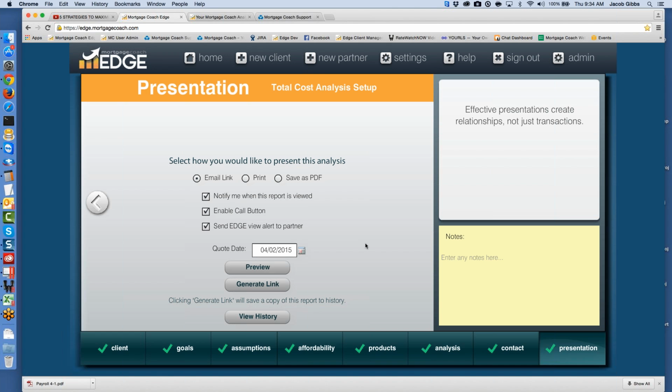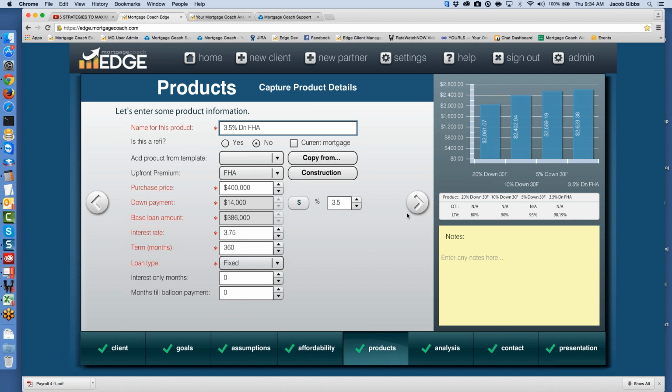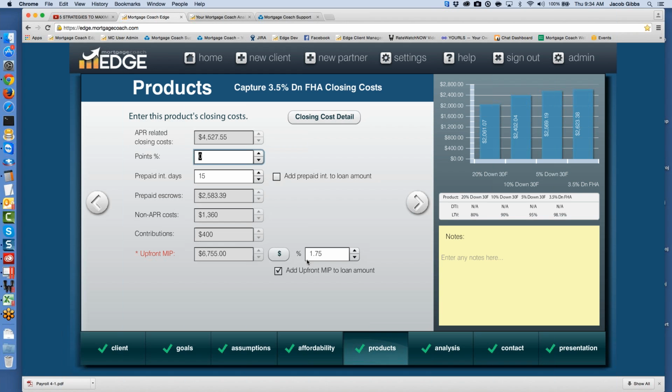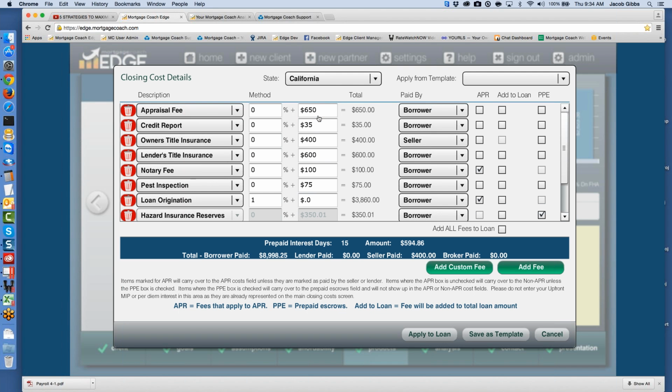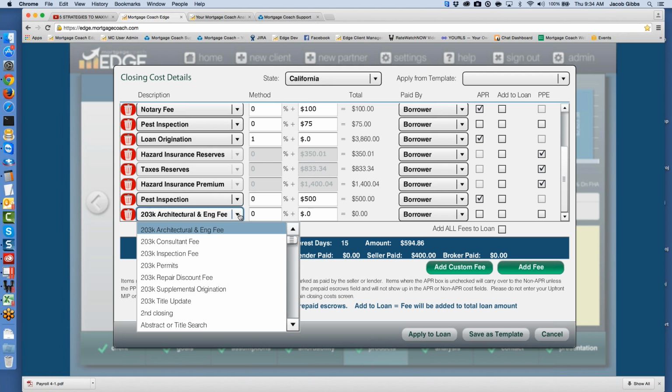Now, if you were going to be paying all the upfront MIP, what I would do on the FHA loan is not finance this MIP into the loan amount. That way it's called for at close. Then it's $67.55, or you can use the 1.75%, but you're going to add a line item, and you can either add a contribution line item, or a custom line item. So I'll show you both.